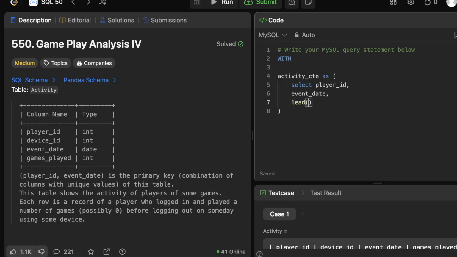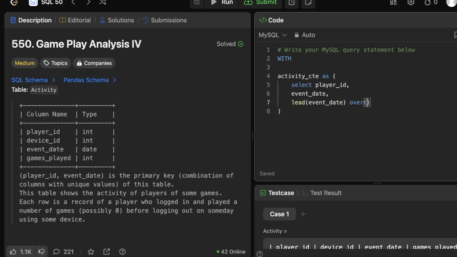So we want to find out what was the next date. Over here, we need to find out what was the next date, and that's why we will write event date. So lead of event date. So whatever happened on this date, after that, when did the next event happen, what was the next event date? So that's why I write lead of event date.